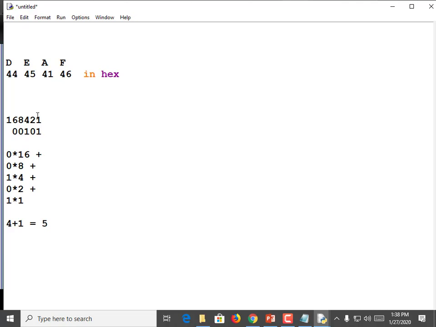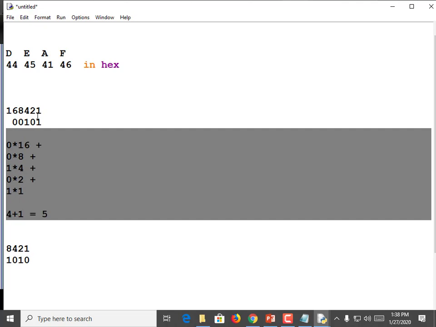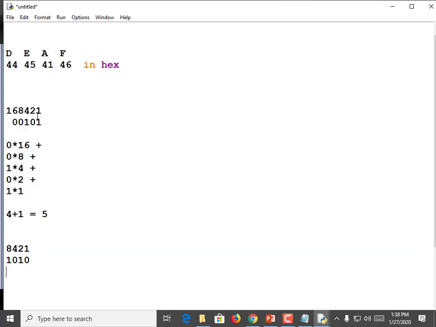Now that 16 is making it kind of hard. I don't like them pushed together and I don't want to add spaces. So the next number I write down, I'm not going to put 16. But I am going to put 8421. And underneath that, I'm going to type in the number 1010. And I want you to do the same thing. Add them up. Whether you do that shortcut and go, yeah, there's an 8 plus a whatever, or whether you write it out like this, just tell me what that adds up to.